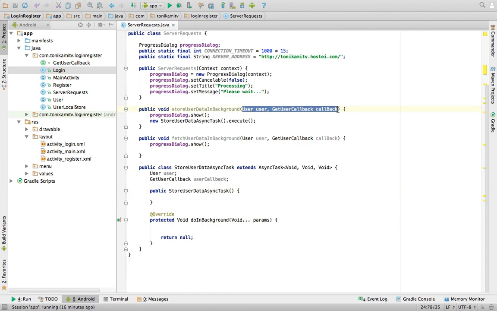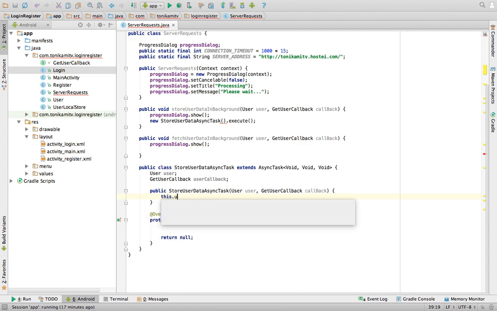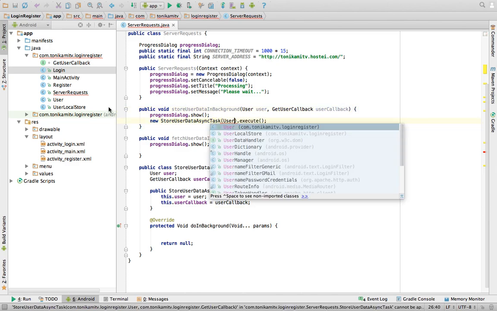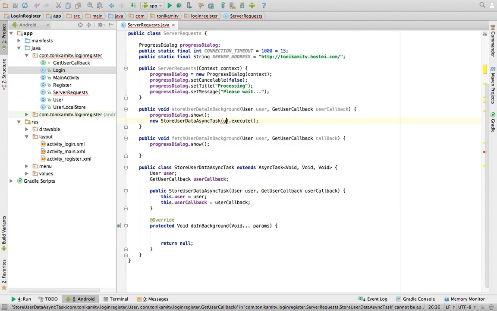So it's also going to take the same constructors, and so we want it to take the user from the parameter and take the callback. I just named that userCallback. So now from this method, we need to send the user's data and the user callback, which we're going to use.